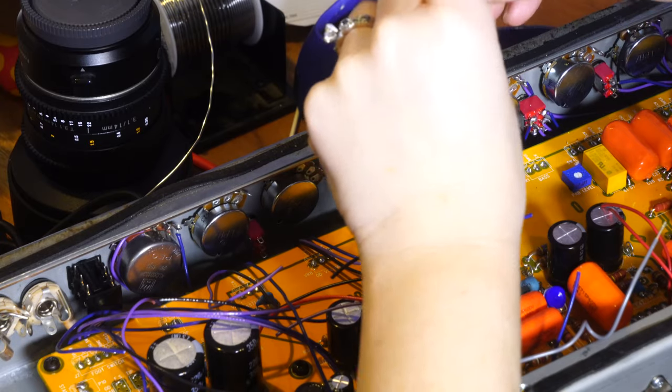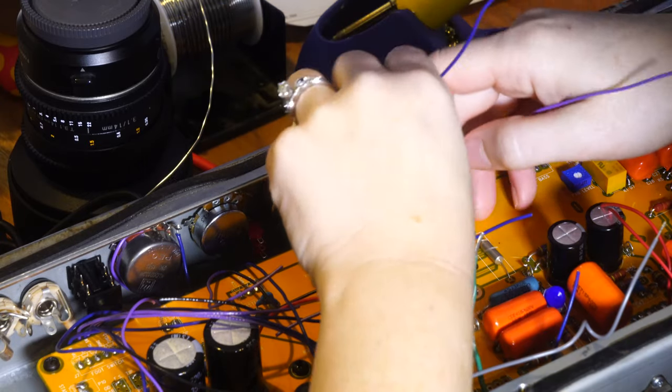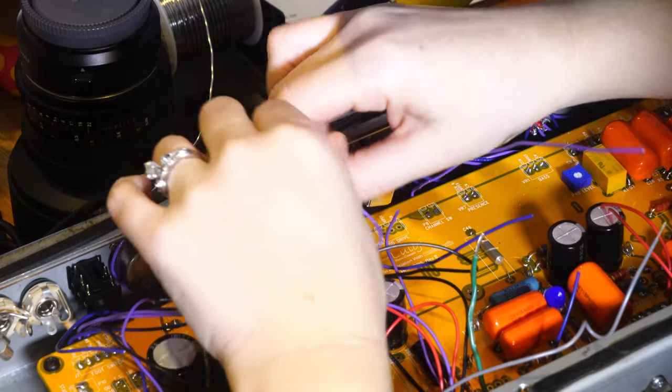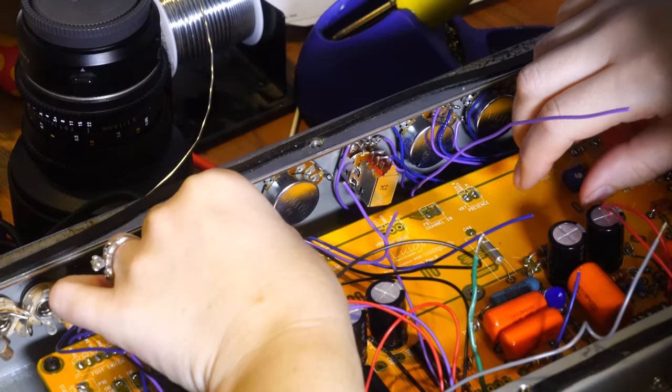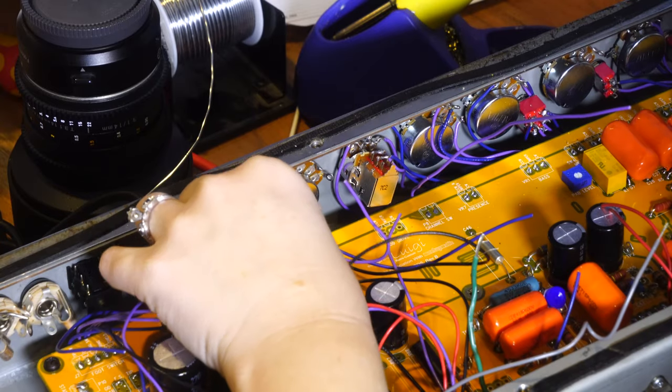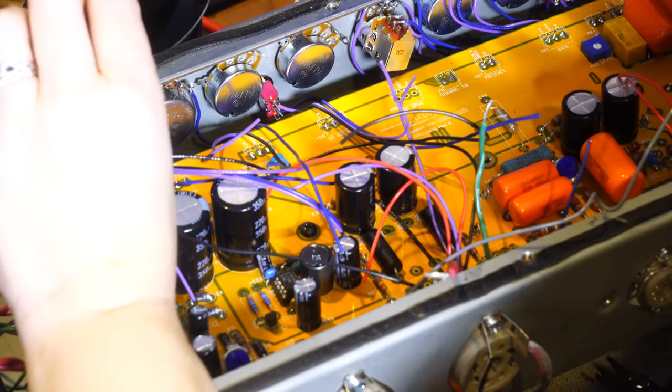Does it matter which to which? No, because you're just closing a switch. In that case, it does not really matter which is which. Because when you connect the two together, if the switch is in the wrong direction, they just won't be connected. And when the switch is in the other direction, they will be connected. Which is which? Perfecto.